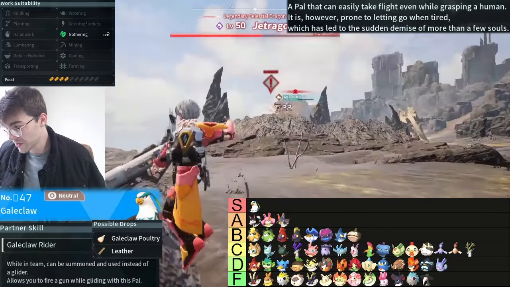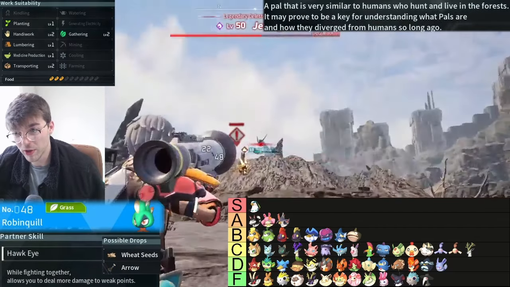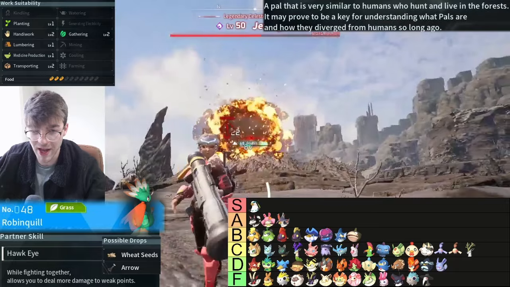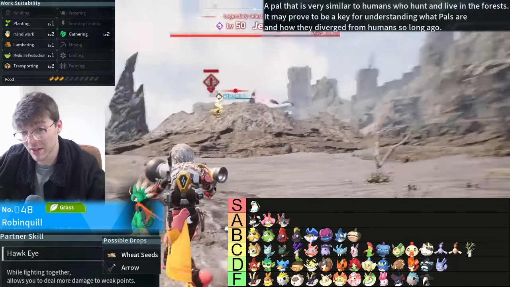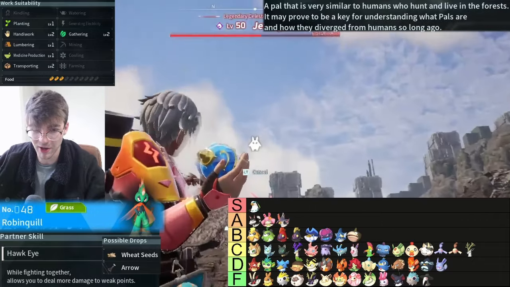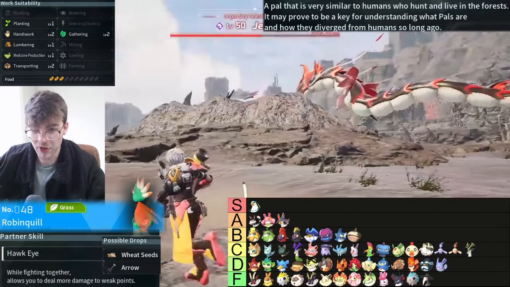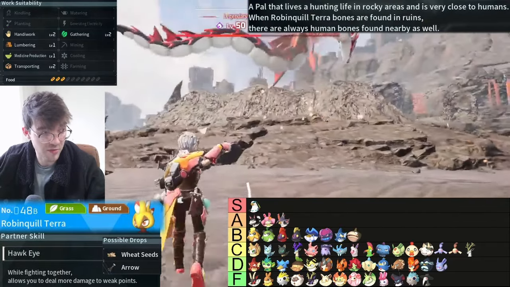I don't know if it's a myth or if it's true. I haven't timed it all technical, you know? Robinquill. This is the beautiful early game minion that you're gonna get a ton of value out of. But the Terra edition is more of a late game minion that's too late to get any value out of. So it's definitely going to be worse on the Terra edition side of this. But the regular one, I will say, is definitely a B tier minion.